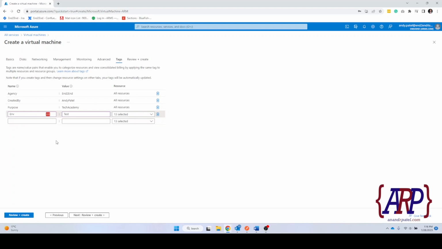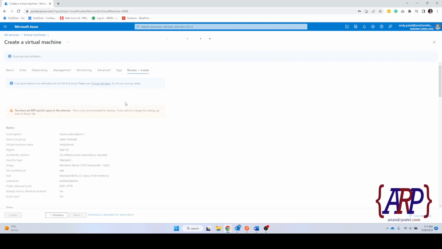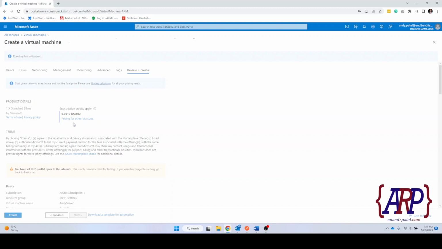So you can add your tags, and you can create certain policies that say you need to have certain tags. You can technically skip this, but it will allow you to do much better analysis on your billing side of things. So here is agency, created by, purpose, and environment. We'll click on next, and it will give us an entire thing to review. Hey, this is how much it's going to cost. These are the configurations that you have selected. If there are any changes that we would like to make, we can do it right now before we click on the create button here.